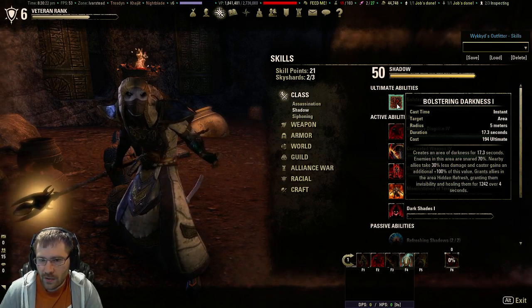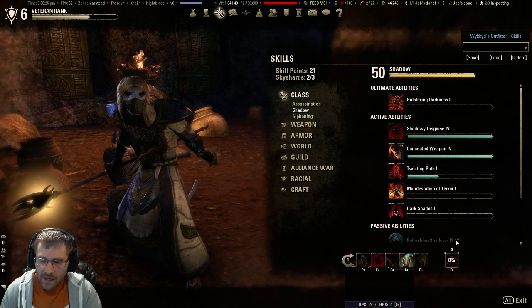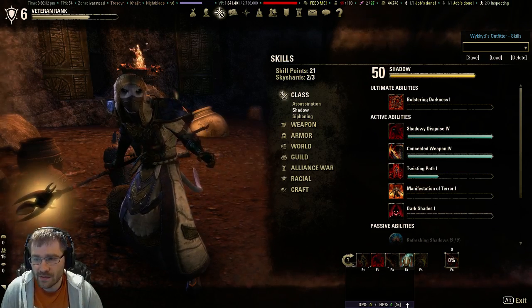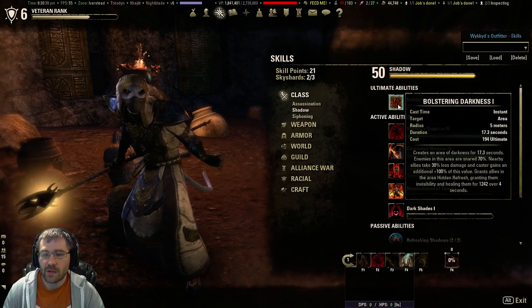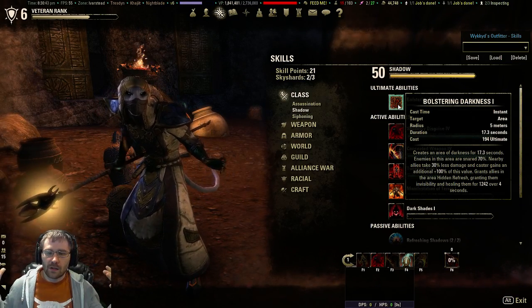It works out really well for both. I morphed it to Bolstering Darkness because I have actually got into healing a little bit on the Nightblade, which I'll explain why it actually works really well on the Nightblade, because the Wrestle Staff synergizes incredibly well on a Nightblade. But Bolstering Darkness is pretty nice because it creates a kind of a ground area.